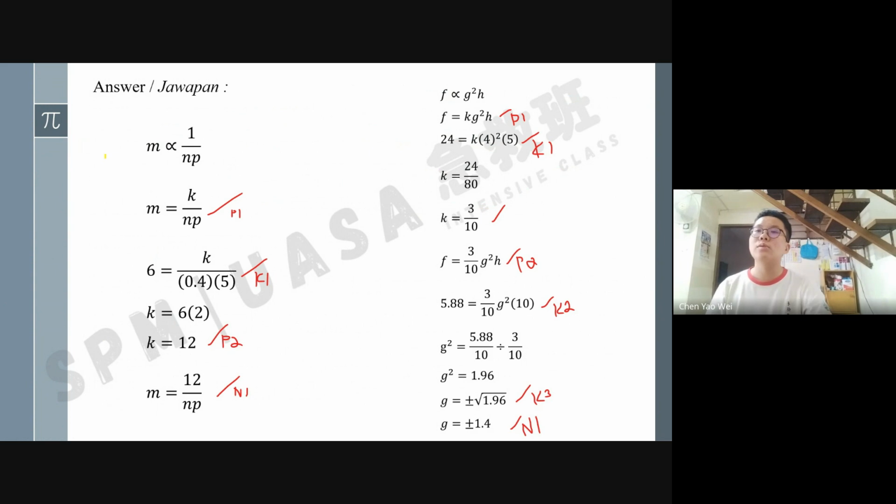The step you do. First thing, please write the relation form first. And then you write this one. First, I can give you marks if you're writing this. And then you sub the value there. I got another mark for you. And you find the K. I give you another marks. And you write back the answer. You can get 4 marks. Full 4 and full marks.